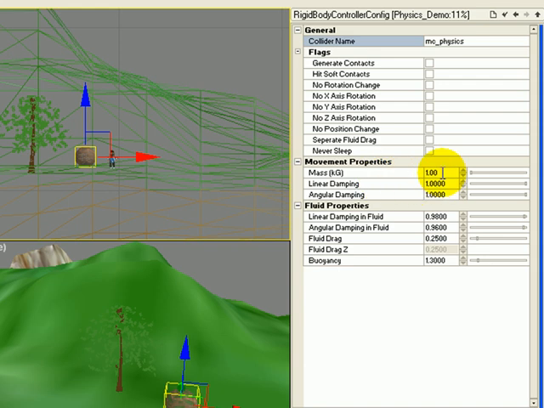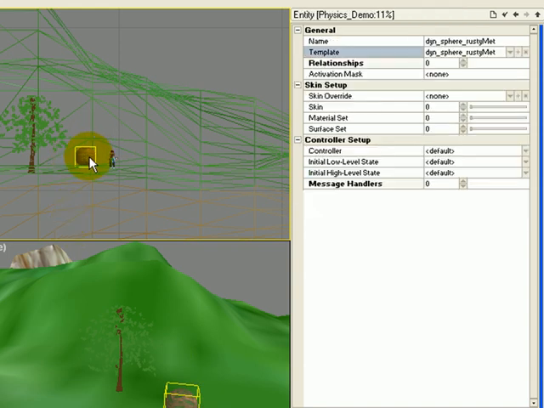Down under mass, probably a good mass for a metal ball the size that it is would be like 50 kilograms. I'm just going to make mine 5 so that I can show you what a mass of 5 kilograms would be like in the environment, and then I might go back in and change it later. Let's go back to the selection tool and click on our object.